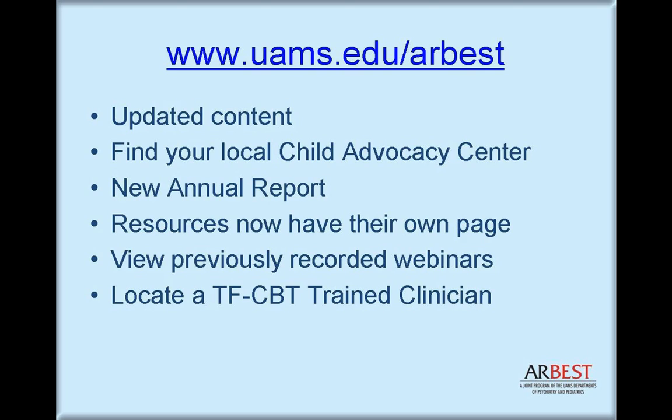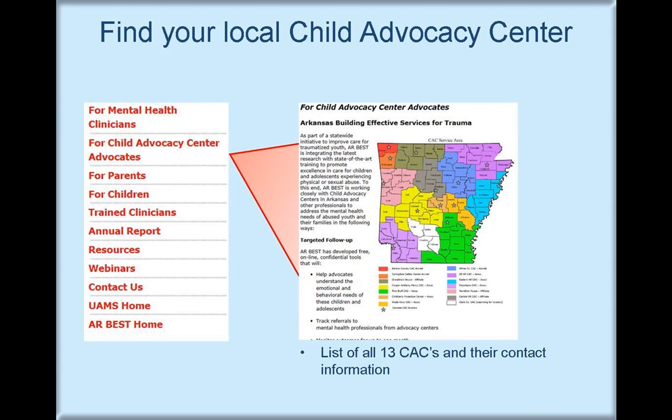So here's just a look at our new menu bar. If you go to our home page, the menu bar looks a little bit different. If you click on Child Advocacy Centers, that's what it's going to look like: a little colorful map that shows you the service area of each of the 13 CACs. Clark County is in the process of creating one, and the last I've heard is that they're still looking for a facility, but they don't have a location yet.